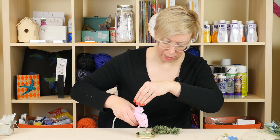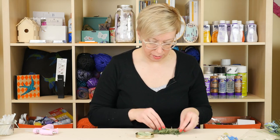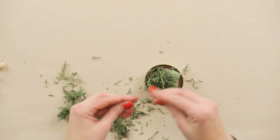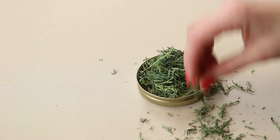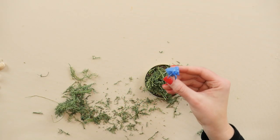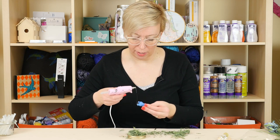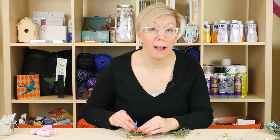What's fun about the fairy house is that the kids can help make or design it. If they have something they really like — whether it's butterflies or little gnomes — you can include stuff that's important to them. Just remember you'll have to put the lid back on, so stay away from the edges a little bit. I'm putting the moss in, and this is for my niece who loves Doc McStuffins on the Disney Channel, so I'm including a little figure from that show because she'll know exactly who this little guy is.